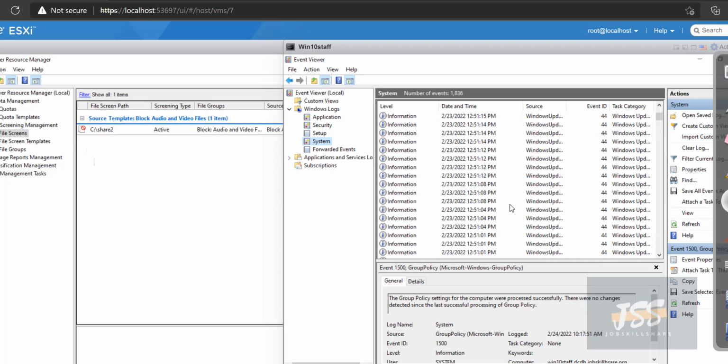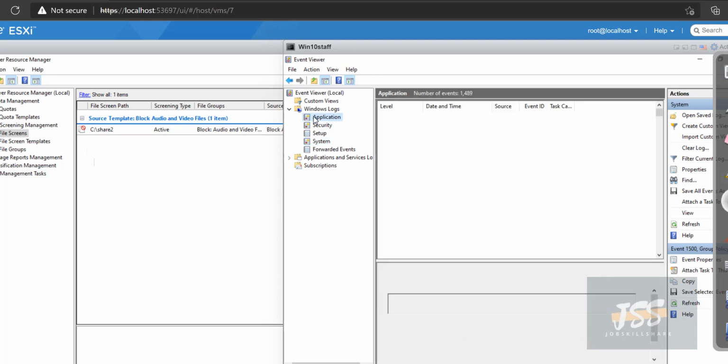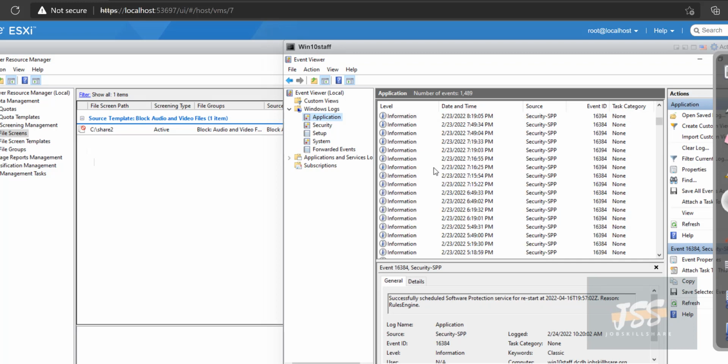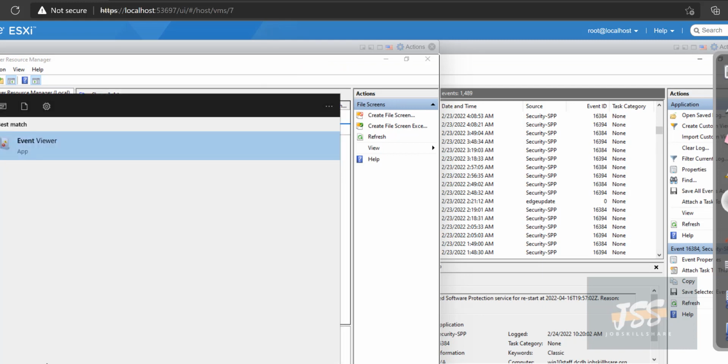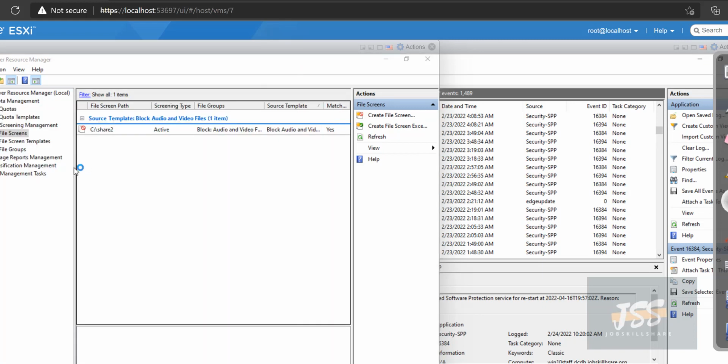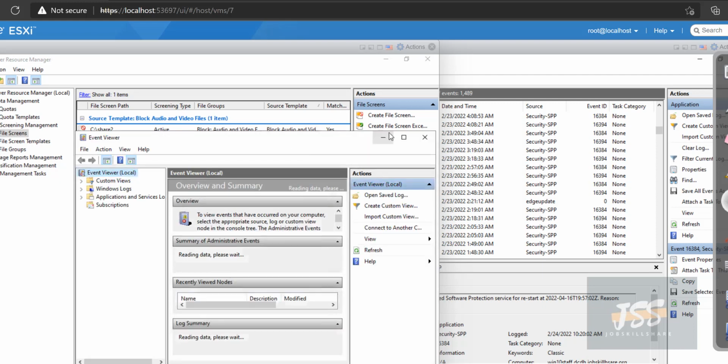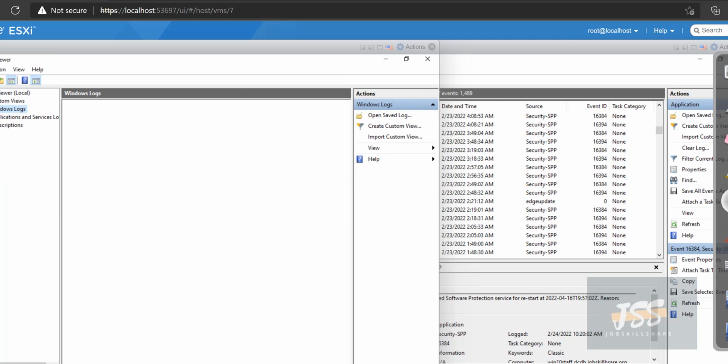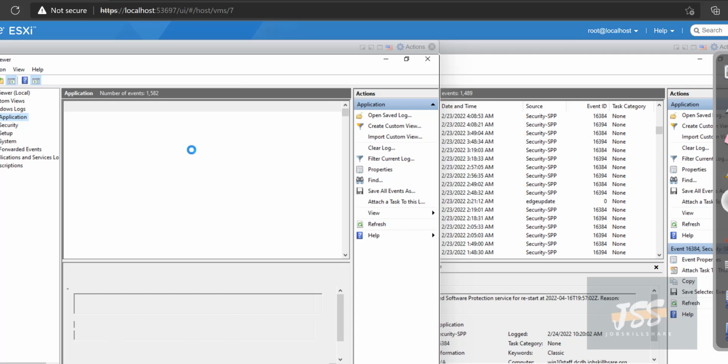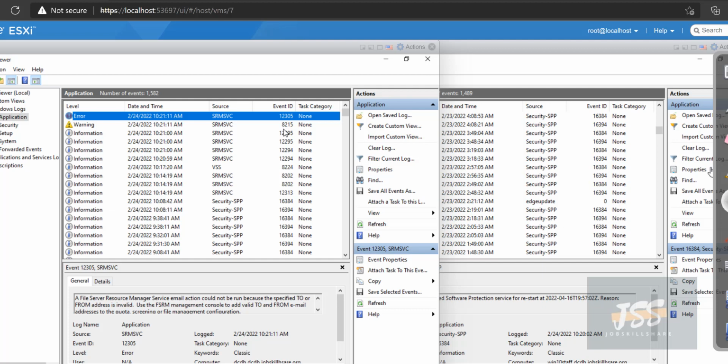So here you can come over here. You can see all these different types of logs right here. Group policy logs are here. System logs are here. There are some warnings going on right here. If you go to the application, then there are application warnings right there. If you go to the server level, same stuff on the server. So if I go to the server now, I open the logs, go to application logs, so you can clearly see what's going on right now.